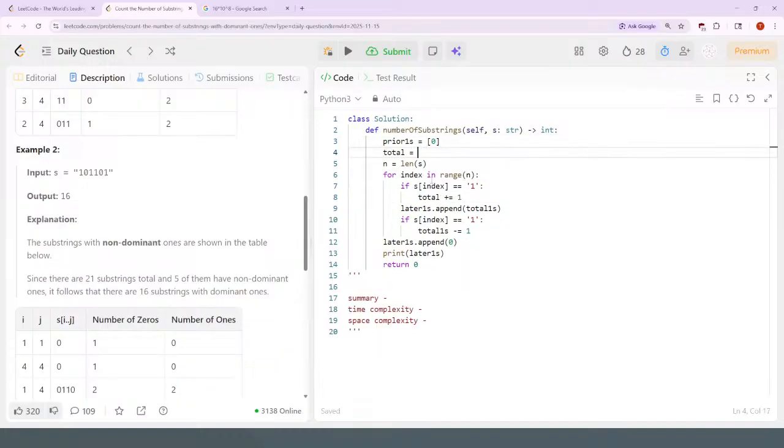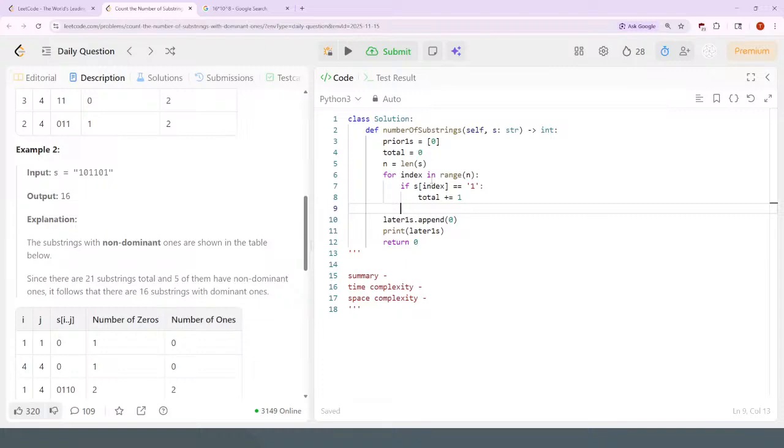Your total starts with 0, and then I guess this is basically a prefix sum. So prefix append total. Maybe I should just append a 0 at the very end still. Prefix append 0 at the very end. This is just going to use -1 as the backside indexing of the array in Python.